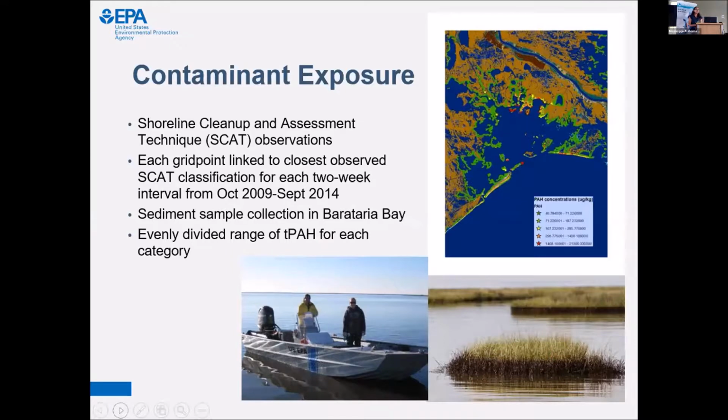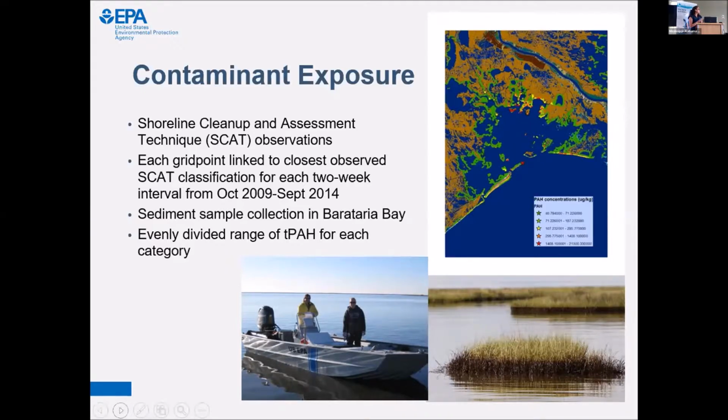We then add our contaminant exposure layer. I mentioned that a lot of people were paying attention to where the oil was going. There were these shoreline cleanup and assessment technique observations. These are basically categorical observations of how severe the coastal oiling was, and they were conducted all along impacted areas of the Gulf Coast. So the assumption that I'm using for some of these earlier models is that those visual classifications of coastal oiling are going to represent distinct intervals of PAH exposure within the range that we saw in Barataria Bay. And I'll get back to that assumption at the end of the talk.